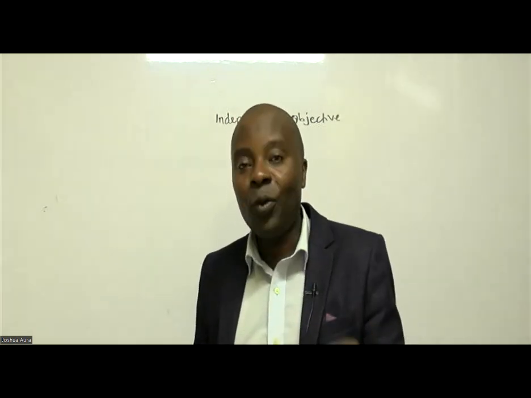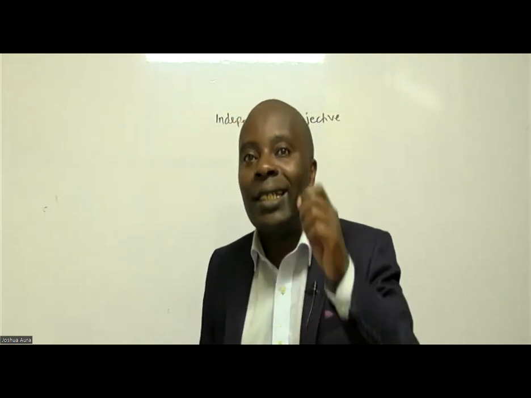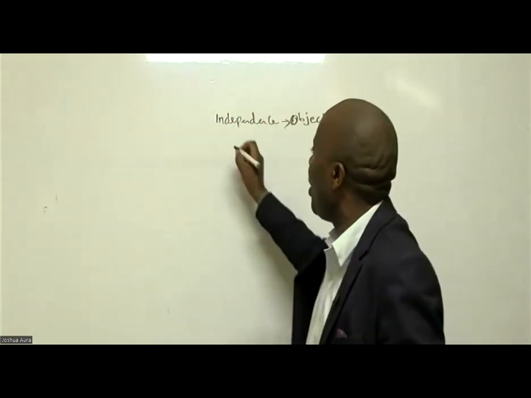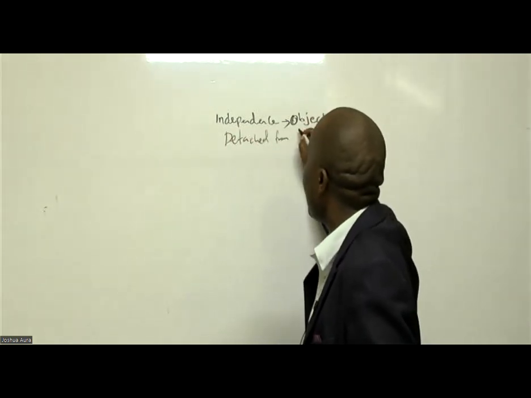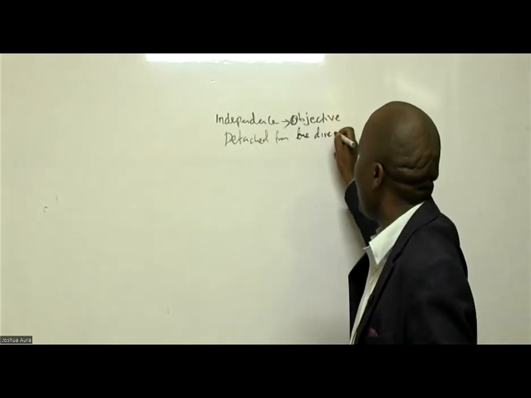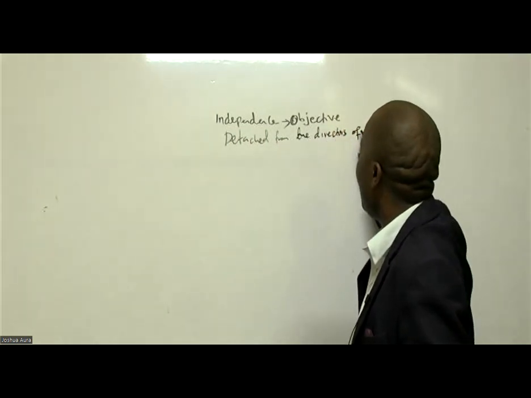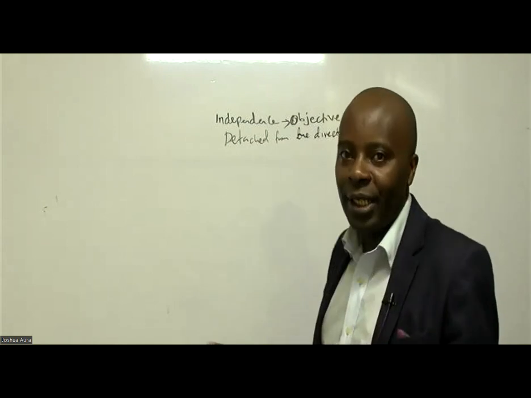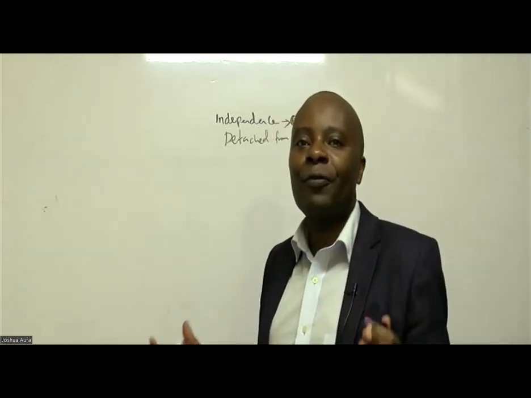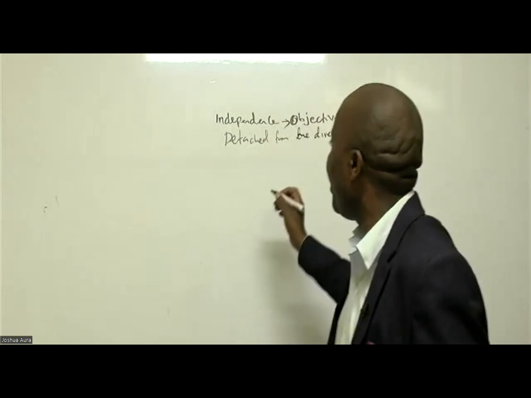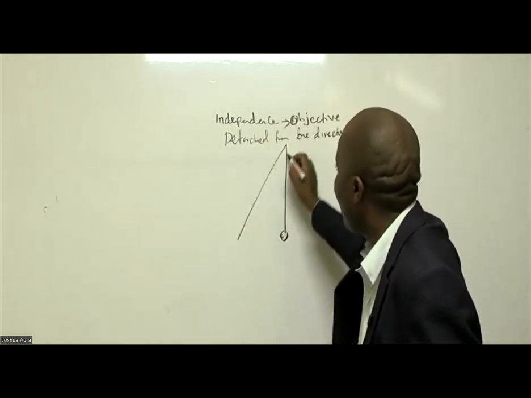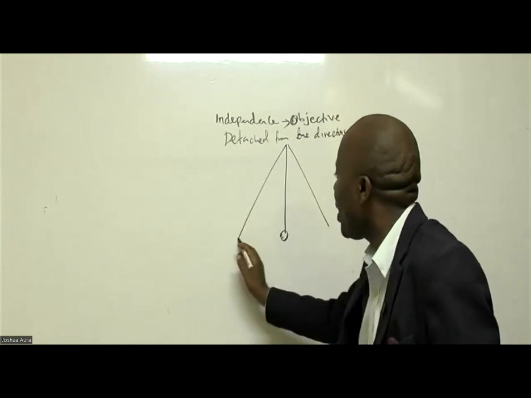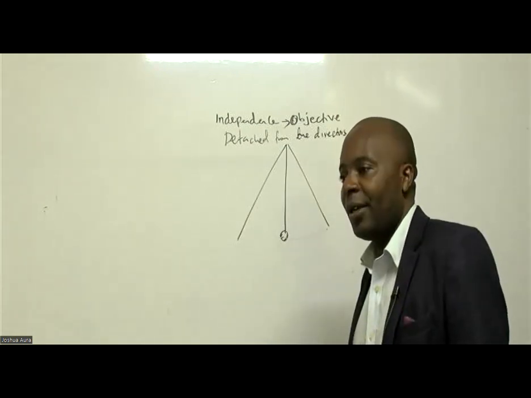So remember, objectivity or independence, we are trying to look at you being detached from the organization, from the directors, and of course, these employees of the firm. Are you independent enough? So remember, when you are independent, if this is the pendulum, then your pendulum should be able to swing to whichever direction.